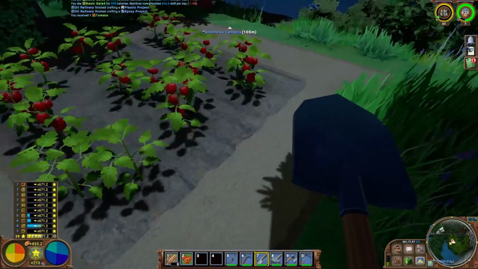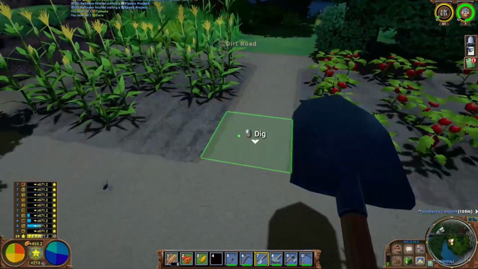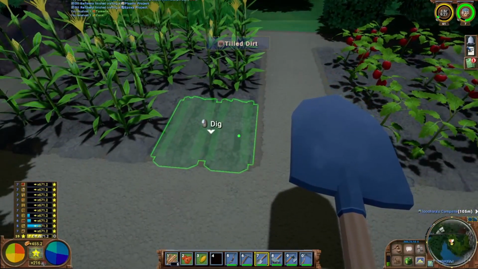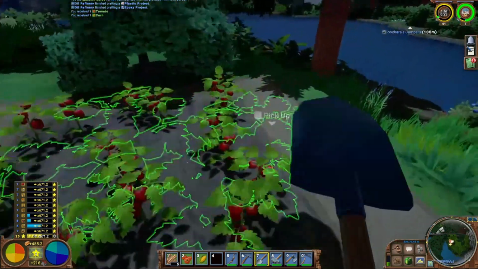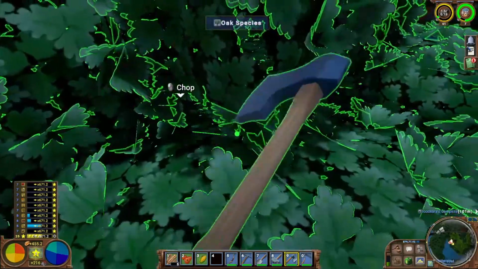Yeah, 1 tomato, right? But it looks like it's going to regrow. And 1 corn. But that's not going to regrow, so I probably shouldn't have harvested that. But that's fine. I don't have any seeds on me, do I? No. But at least we know they're growing. They're getting there. Get out of the way, you.